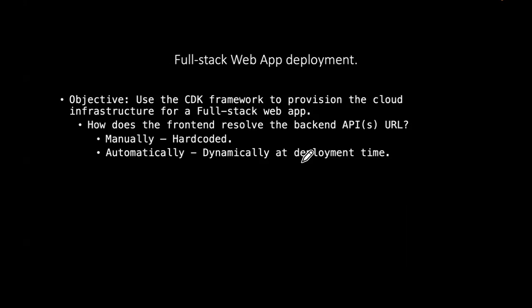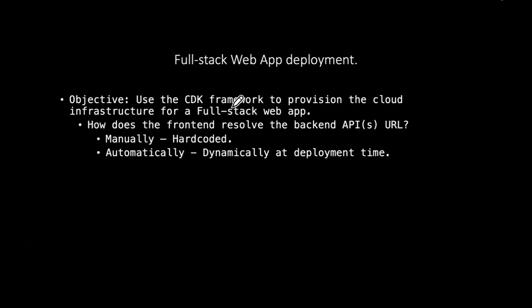Because the back end is going to be deployed as part of our CDK deployment. And we know if it's an API gateway, the API gateway gets its own URL. How do we pass that URL or make it available to the front end?